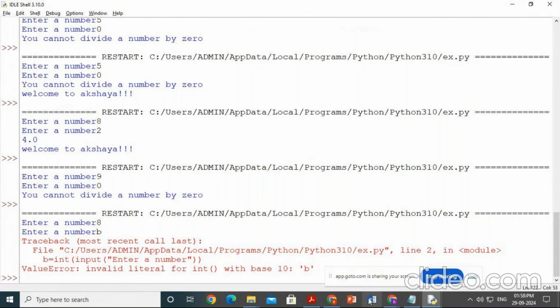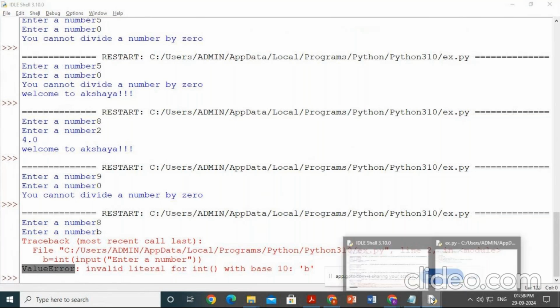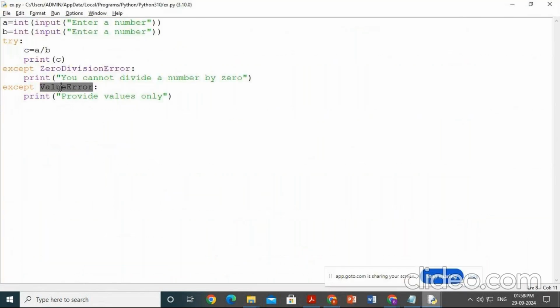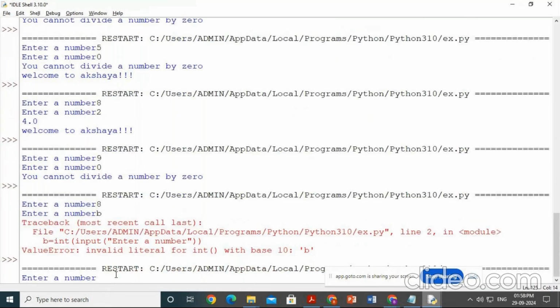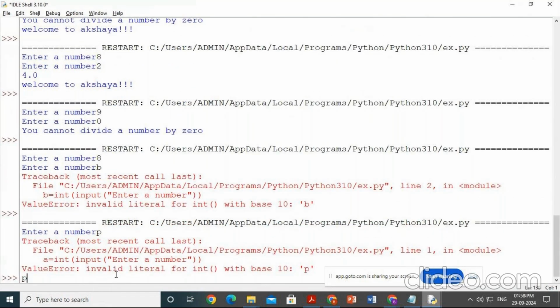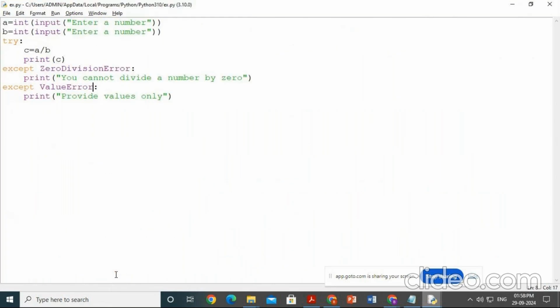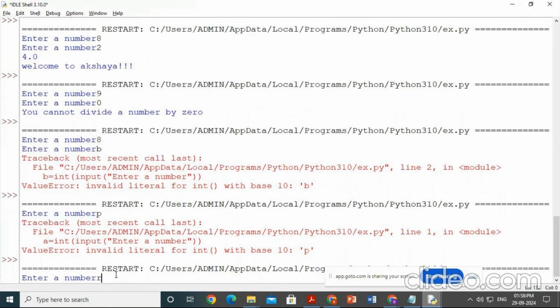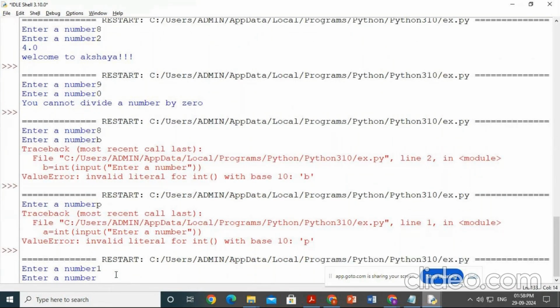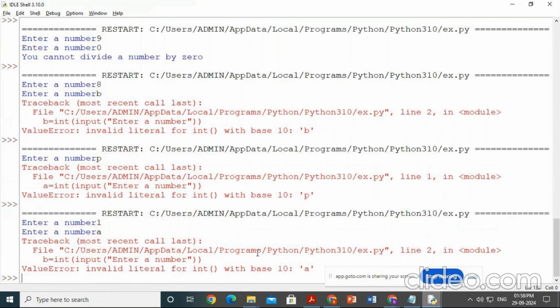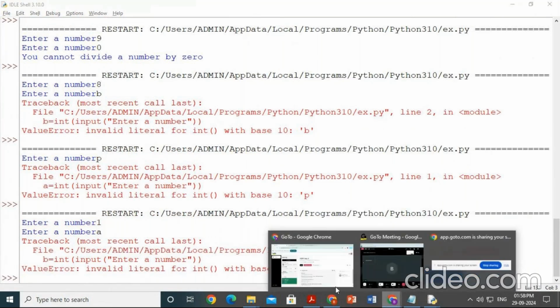That is value error, with the message invalid literal. This is an example of multiple except blocks.